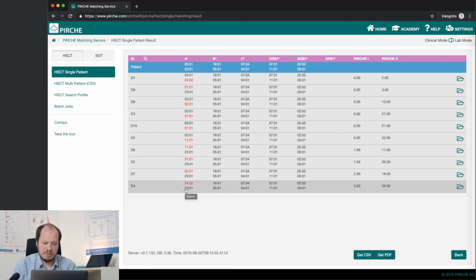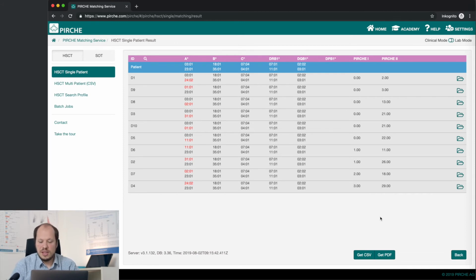Vice versa, for donor number 4, we have these two common alleles, A2301 and A2402, that share quite a few peptides, but the mismatching A0301 is quite different from these alleles, and therefore plenty of mismatching peptides are introduced that our immune system wasn't aware of before. Therefore the PIRCHE score here is way higher, although we have the same mismatch. So take care of the self-peptide background by checking out which is the actual matched allele.